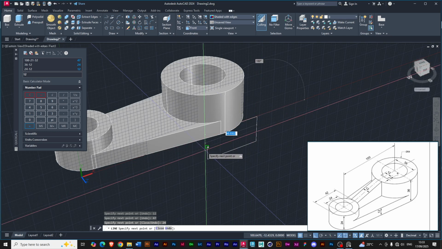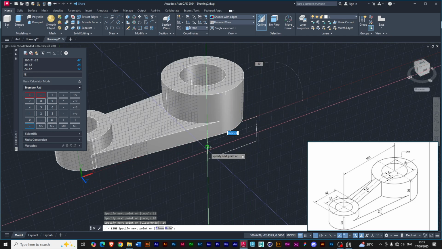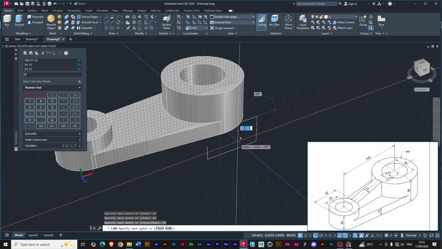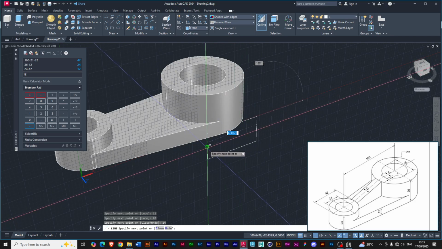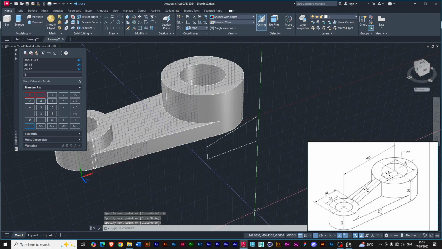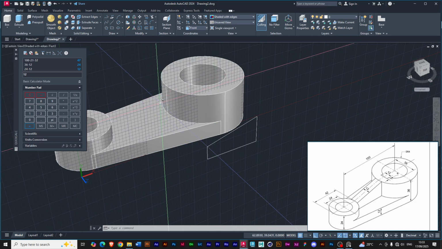Then you can turn off auto mode, or just come back to this end point here, click and press enter. So you have that shape there. That's what we're going to put into that hole, into this space.